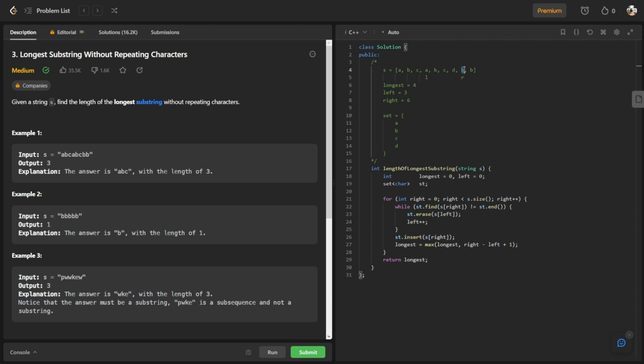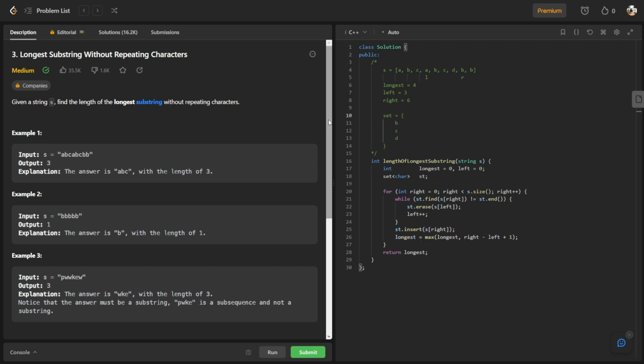Here we are trying to look at B, and since there's already a B in our current window, we're actually removing the left character, removing A. After that, we increment the left pointer, sorry. And we still can find B, because we have not really removed B yet.